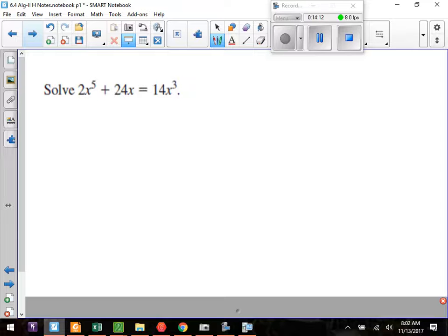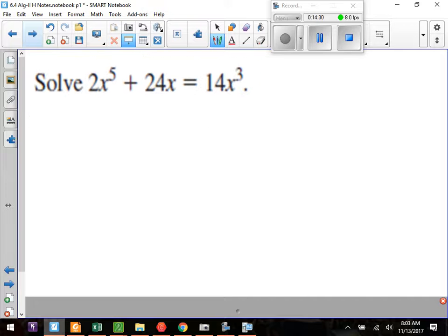Okay, what changes now? Not everything changes, but what changes? What do you have to do at the end? Yeah, you just actually get the zeros. Now, if I were you, as I'm writing this down, I would be automatically putting it in descending order and setting it equal to 0. That way I don't have to do it twice. As I'm going through it, I might as well just write it down as I'm working on it.